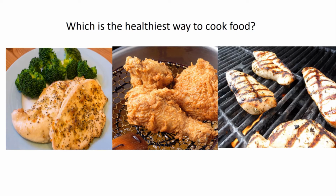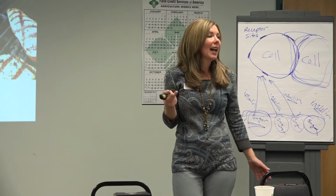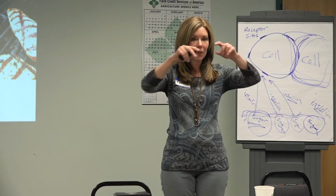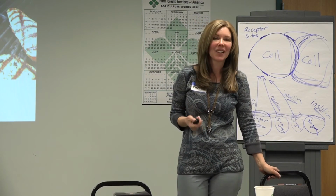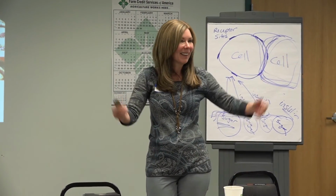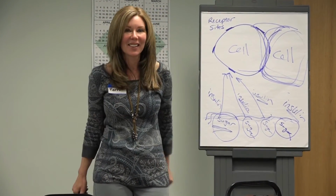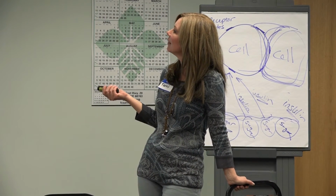Now, we don't want to char grill things to the point where they got all that black, crusty. That's not considered healthy, but vegetables and meat really do very well on the grill. Has anybody ever bought one of those wire screen things that you can put your pieces of vegetables on? They're really good. I have found that in the time I've been in Nebraska, people love to grill. And I have become, I won't say an expert, but I've become knowledgeable about grilling because I bought a grill and I've done the grill thing. So I don't know why I've missed that for so long, but it's been good.